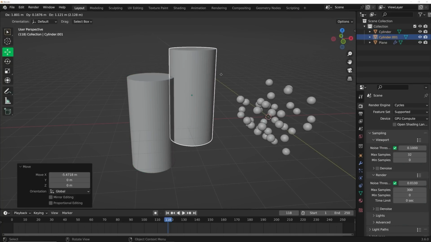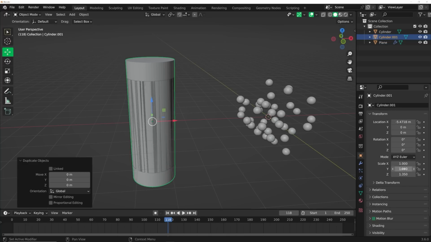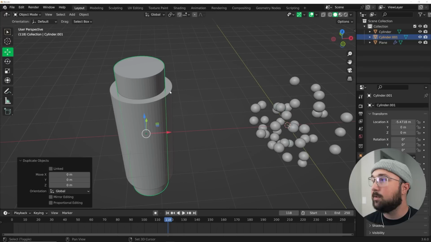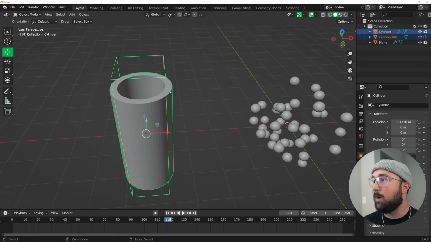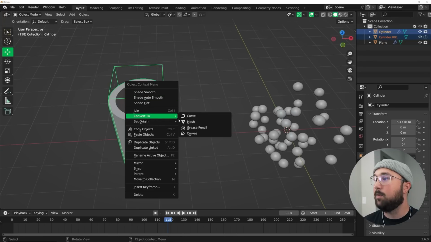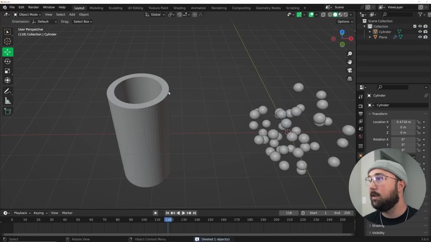So I'm gonna hit Shift D here. In the transform settings, I'm gonna go ahead and scale them up like that and then click and drag on Y and X and bring it in to something around here. And then hold down Shift, click Control minus, and that's going to make a Boolean, right click, convert to mesh, and that's going to apply that. I'm just going to go ahead and delete that Boolean.